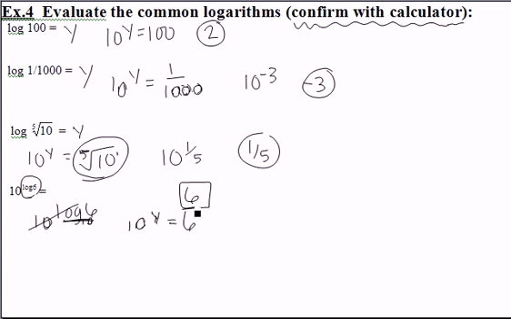Now, let's go back and confirm with our calculator. And you can just kind of crunch these. Log of 100 equals, should be 2. Log of 1/1000th. And then make sure you put parentheses around this, just to be sure that it's not just taking the log of 1 and dividing by 1,000. Should be -3. Log of the fifth root of 10. Now that's a little silly, I think.